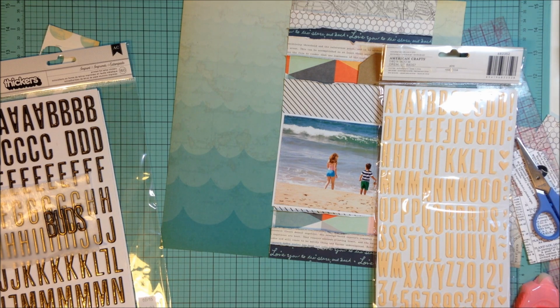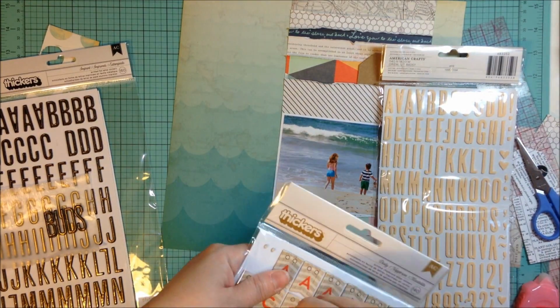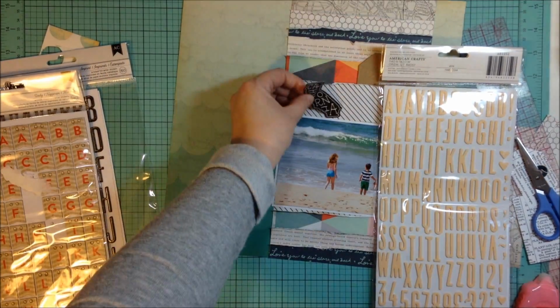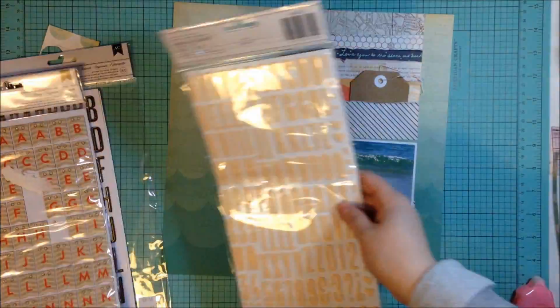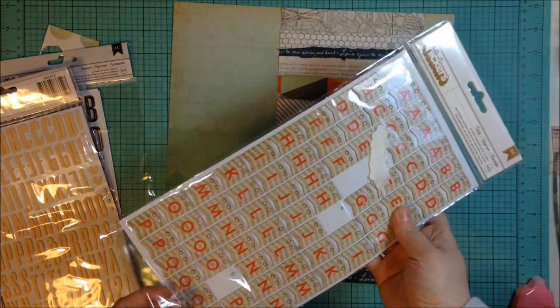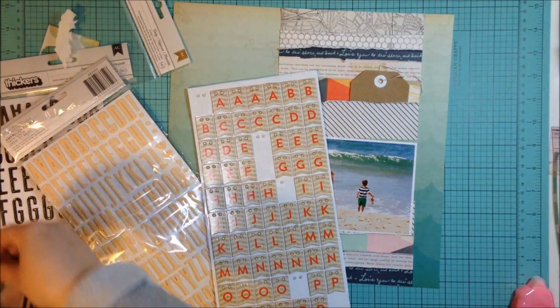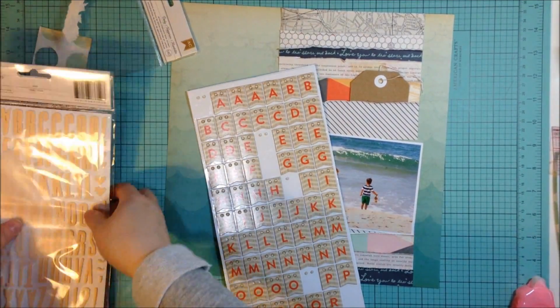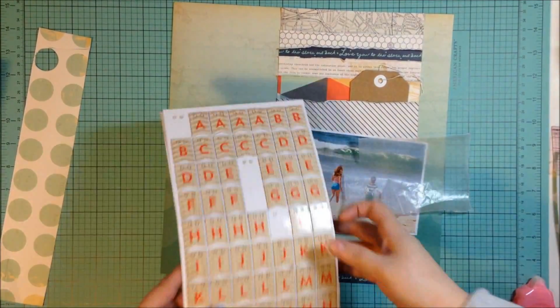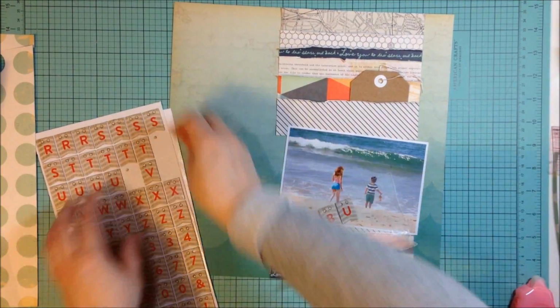And then I pull a few different varieties. I pull some gray and some other black ones that I thought might work better. I found these little banner-shaped ones, and I also found that little California sticker stuck to them, but it doesn't end up working on the layout. I thought I might use it because we are in California, but it doesn't work. These match it really nicely, but since I want to put my title on that striped paper, it's just not going to work out. They just don't look right. I'm going to try it anyway, so you'll see me fiddle around with it.